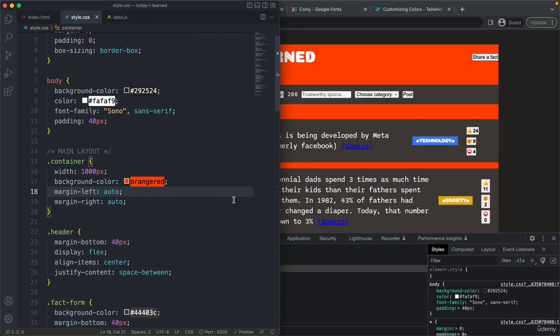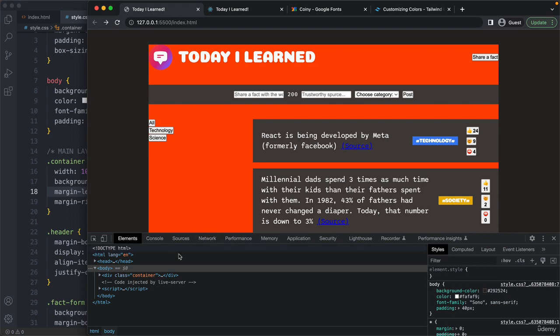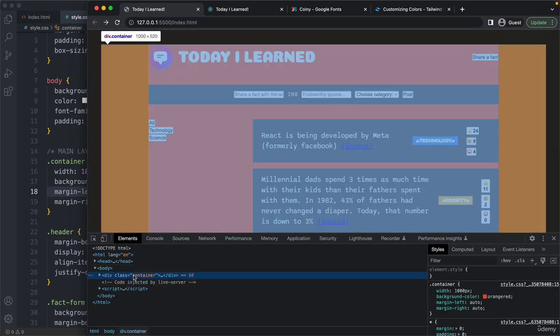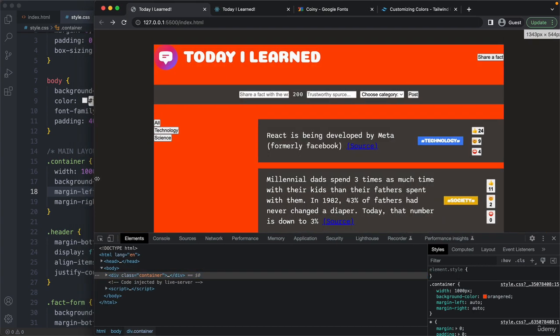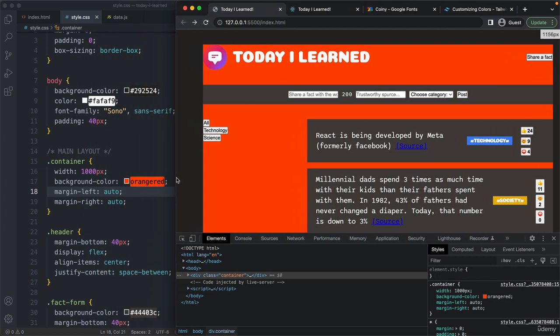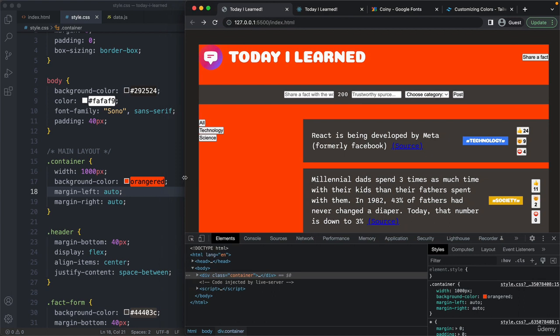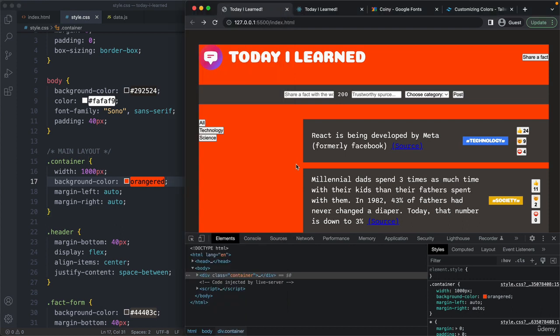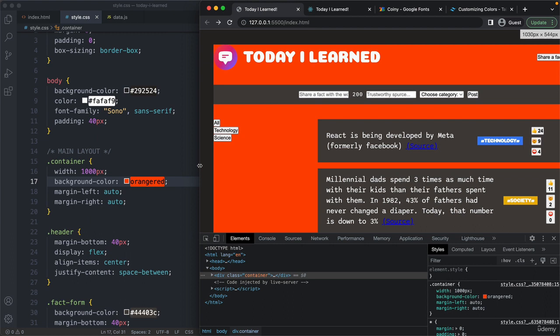So when I save this now, this is what we see. So we have the container, and so we see here these two margins, and they are exactly the same on both sides. Great, and now, here we go. So the page stays nicely centered because as we change the browser size, it will automatically recalculate the margins. And of course, it's going to look a bit prettier without the color, but first I actually need to show you something else, which is what happens once we go beyond the 1000 pixel threshold.